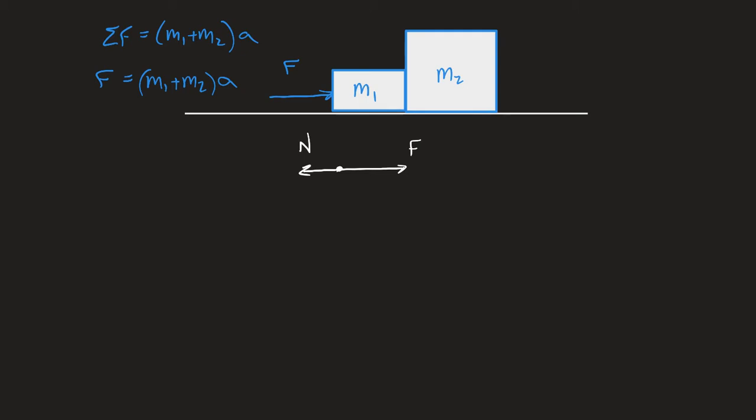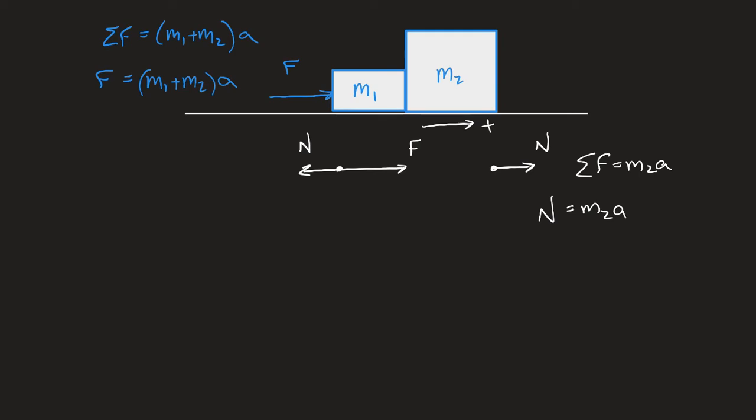That good? That means box M2 is experiencing a Newton's third law pair force that is also N. And that is all of the forces acting on our individual objects in the system. Now, over here, net force equals M2A. So normal equals M2A. I haven't said this, but I'm making this direction positive.